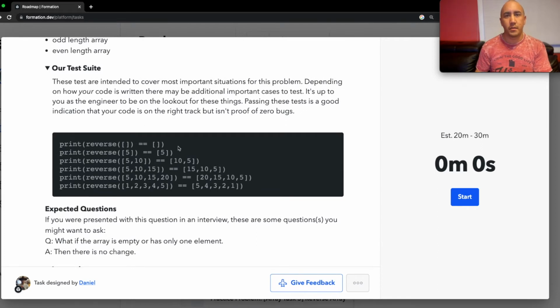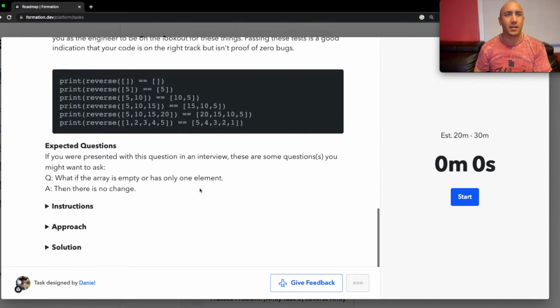An array with 1 element returns a single element. An array with 2 elements, 5, 10, will swap from 5, 10 to 10, 5, and then 5, 10, 15 will go to 15, 10, 5. I think you get the idea.